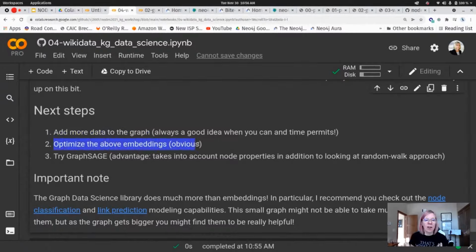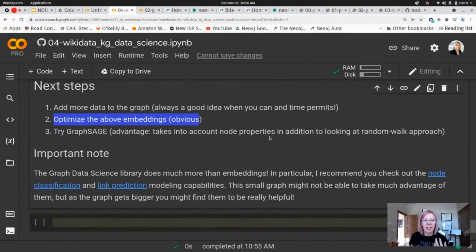So we also, like I said, didn't optimize any of the embeddings. You could try GraphSage, which is a different embedding model. You could try bringing in node properties into your graph. It turns out that FastRP has a thing called FastRP Extended, where not only does it consider random hops around the graph, but it considers the properties that are attributed to each node. So that could get you some better accuracy as well.